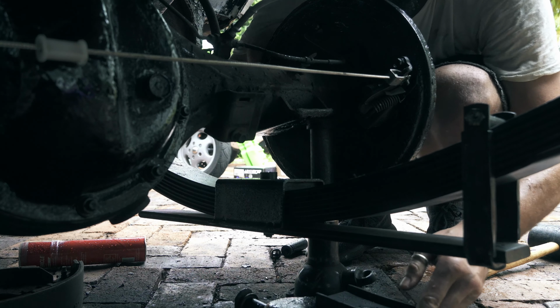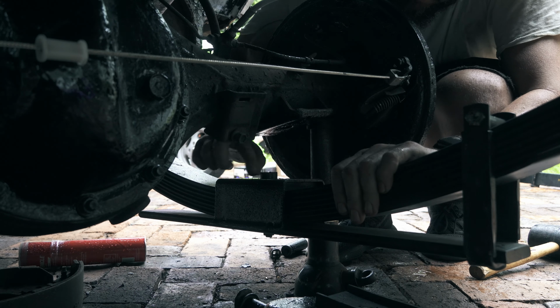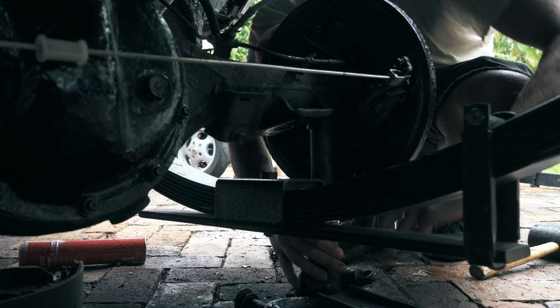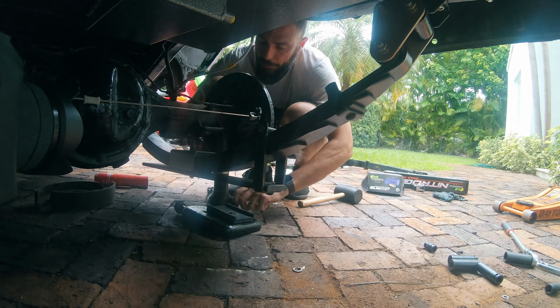First, I've got to drop the diff down so it meets up with this rubber piece on the spring. And there's a hole here, and there's a knob here, and they're going to meet up. So I've got this jack stand that I've had here for what feels like a million years. And I'm going to lower this jack down, and I'm going to attempt to line this diff up with this rubber bump.